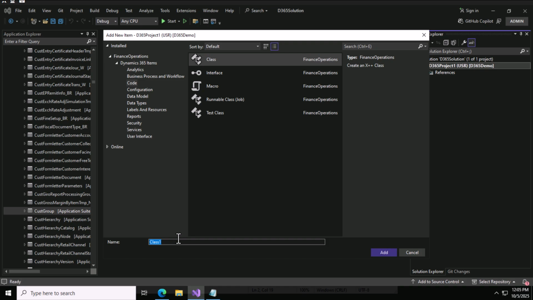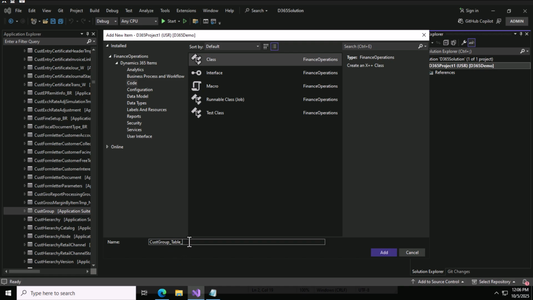Now the important thing here is you should follow convention. Depending upon which project you are working in, you will have a certain naming convention that you should follow. But usually the practice here is to write the name of the object. Since we are doing modification in cash group table, we'll write the name of our cash group. Then what is the type name? The type name is table, right? So we'll write table here. This signifies that in cash group table we are doing some kind of modification.